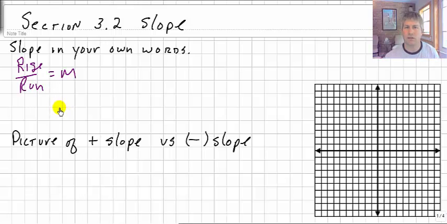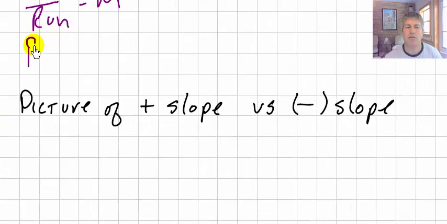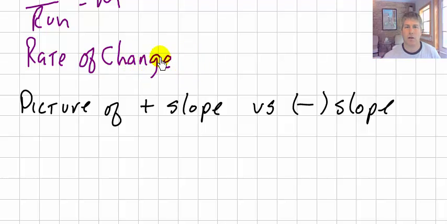Visually, certainly it's a steepness. But a rate of change is how we generally try and define slope. How quickly something changes over time or some other type of concept. A rate of pay, how much you get paid is a rate of change. There's a steepness or a slope in terms of earning money. How fast you run or how fast you drive. Those are all rates of change. So how quickly something changes.